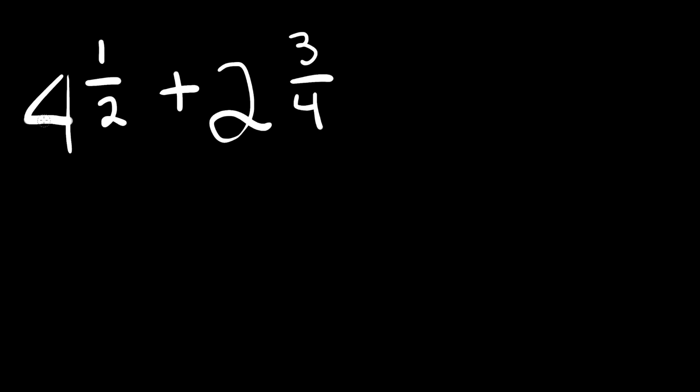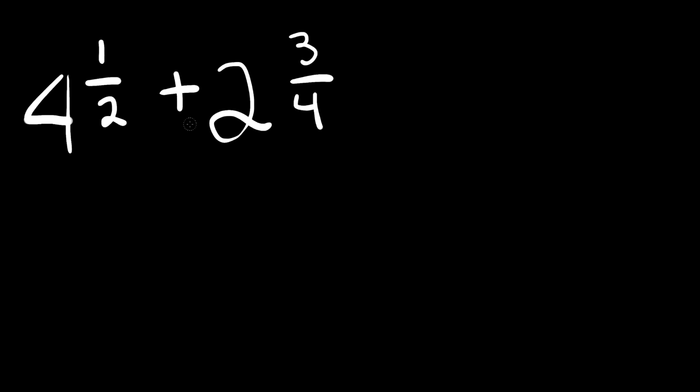But the first thing we will do is define what a mixed number is. And here we have 4 and 1/2. So a mixed number is a combination of an integer and a fraction. Here the 4 is an integer and 1/2 is our fraction. So 4 and 1/2 is a mixed number. There is a process that you must go through to add, multiply, subtract, and divide mixed numbers. Let's go ahead and start to work this problem.